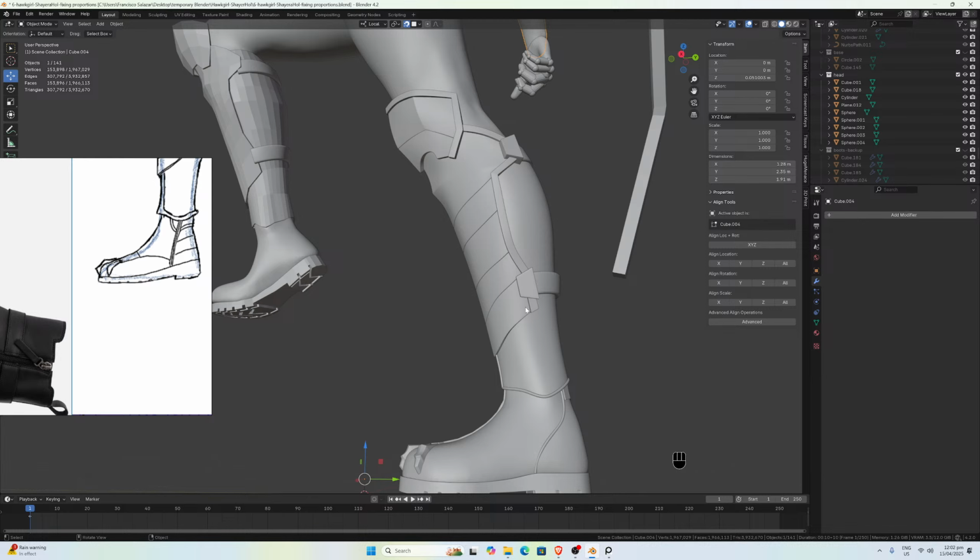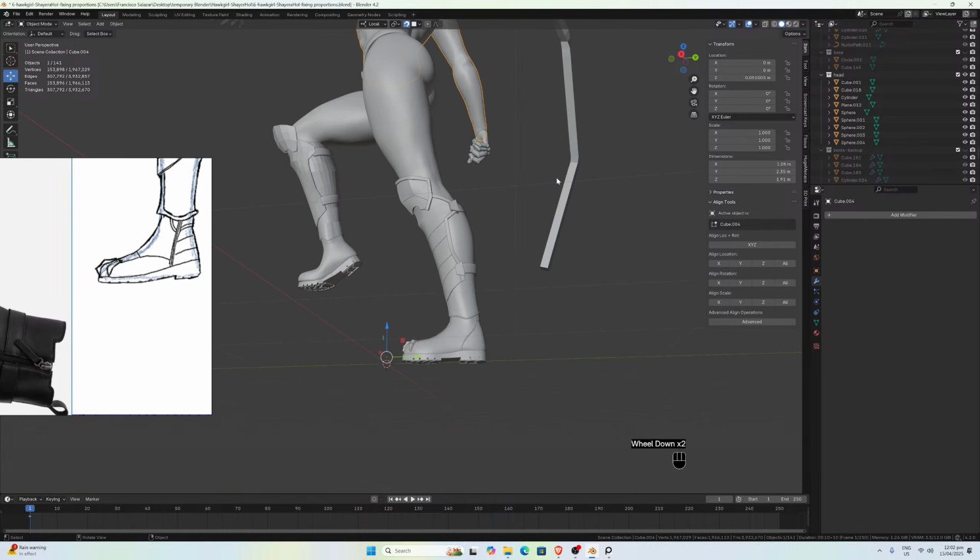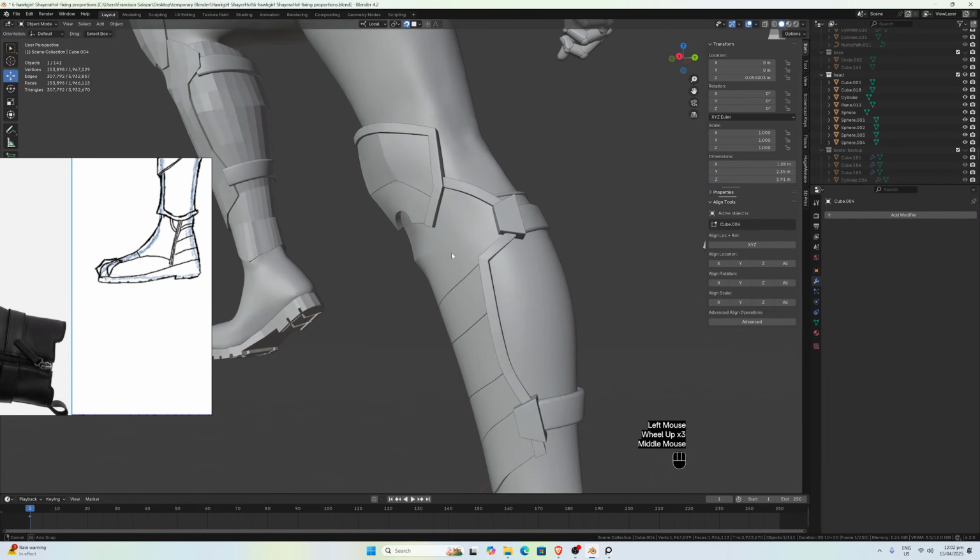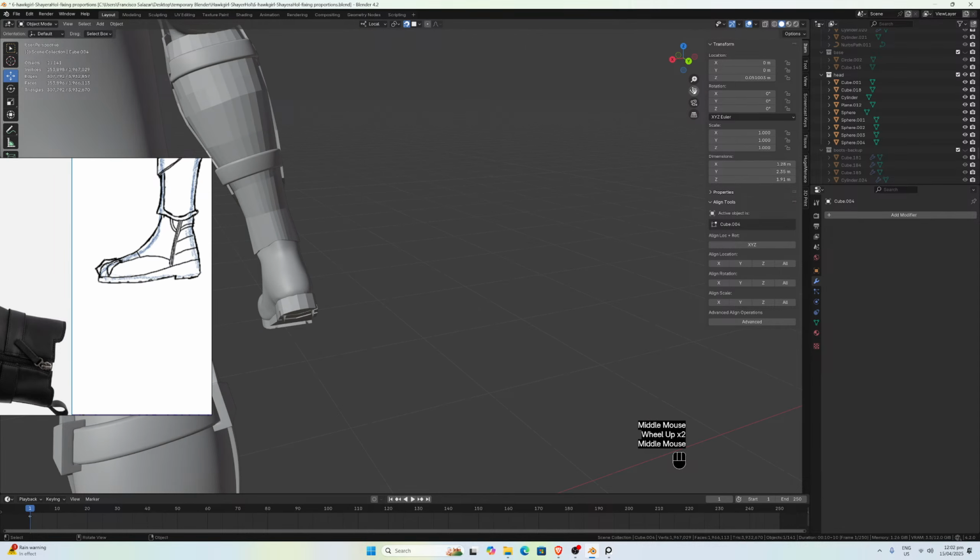But always you're going to find some problems where you are joining and applying remesh. Let's say that I am going to remesh.